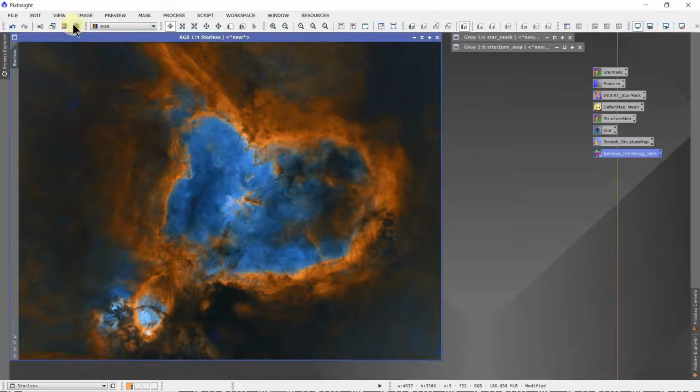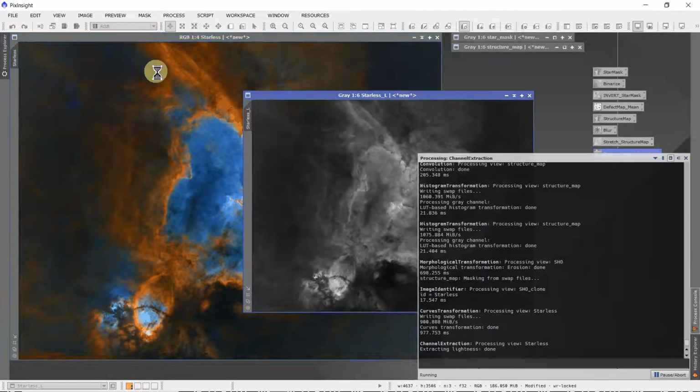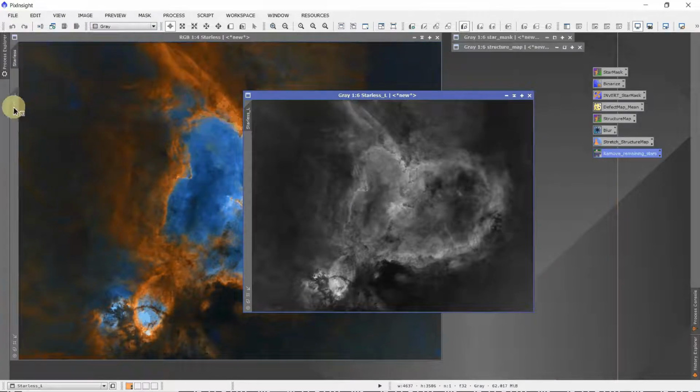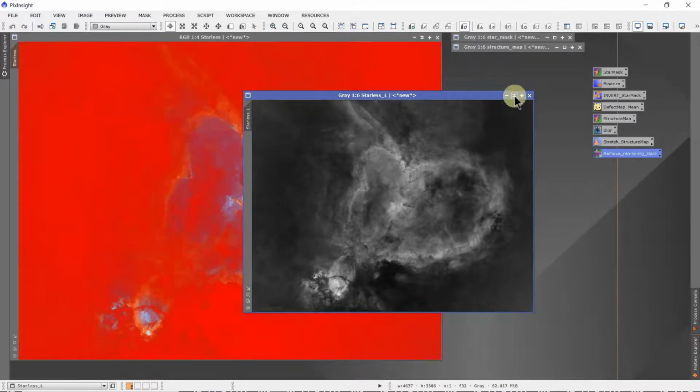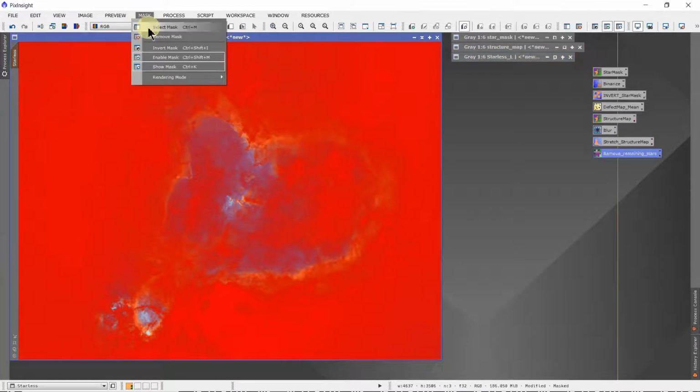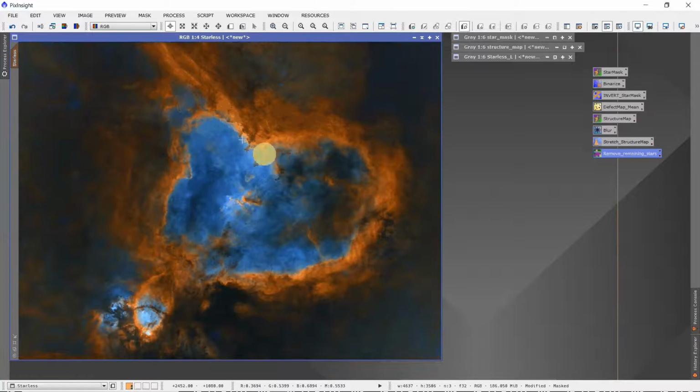Then I'm going to create a luminance mask, apply it. So only the bright areas, the dark areas are protected, and only the bright areas are going to be allowed to process. And now we'll do a little Unsharp Mask. So let me take a look at this area here.